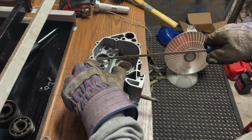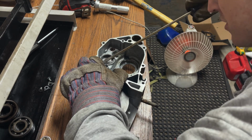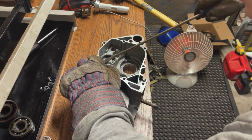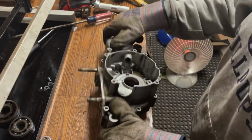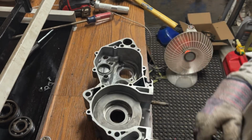The last bike I did, they said, you don't need to take this bearing out. Yeah, don't do what I'm doing. Just go get a bearing puller. You're gonna fuck your case up. Don't do that.